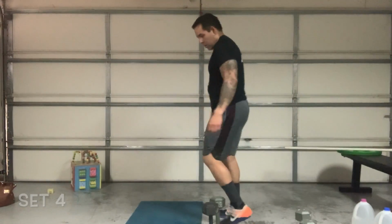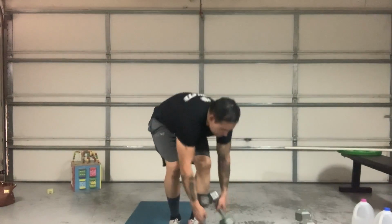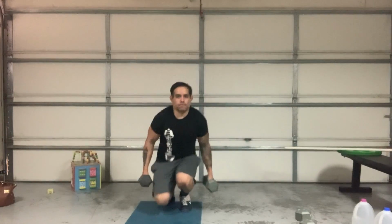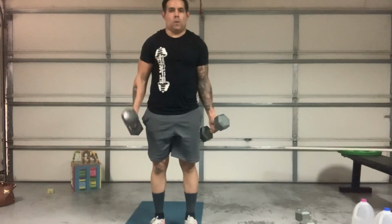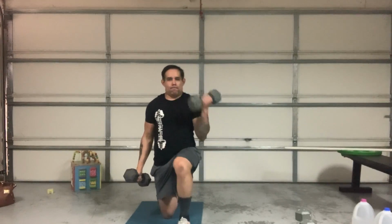And here we go, getting into set number 4 of our lunging bicep curl complex, okay? This is probably about the part where your body will start fatiguing out, okay? So you definitely got to stay focused. You definitely got to keep breathing, okay? And then don't get confused of where you are, okay? Keep a good count as you're doing this, okay?